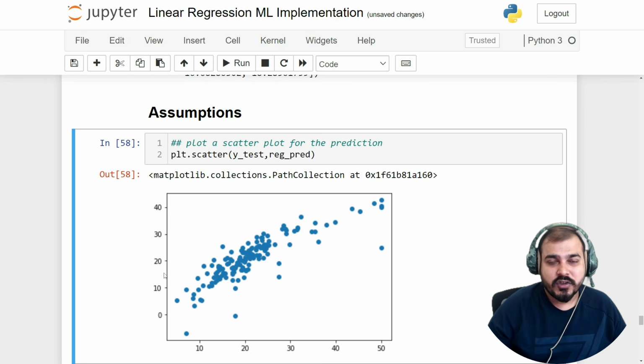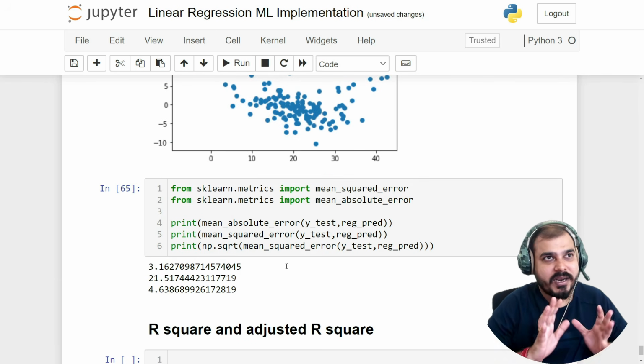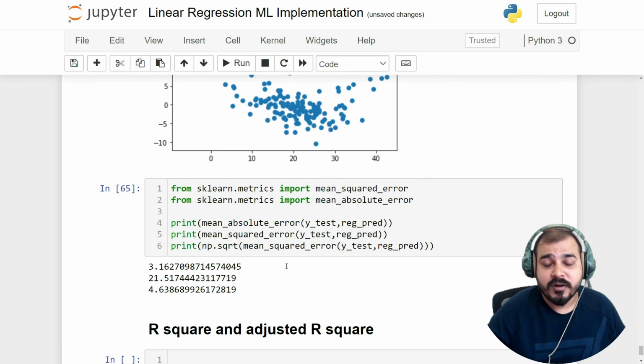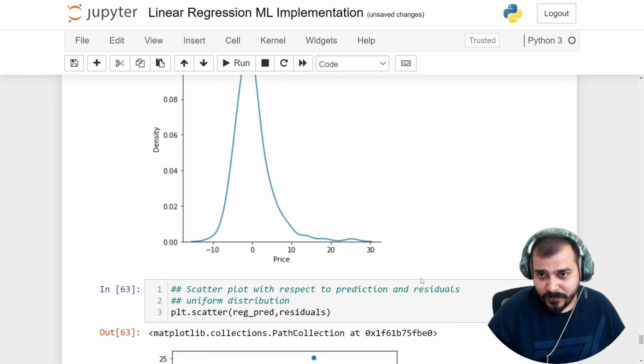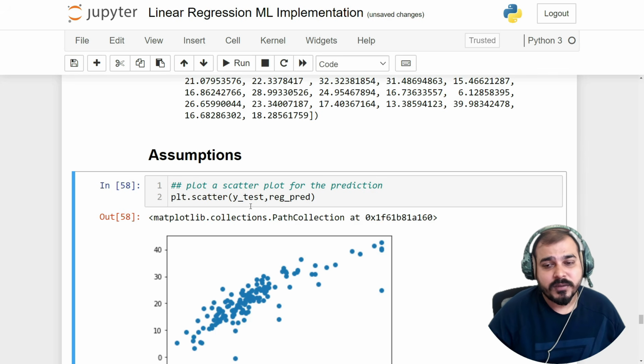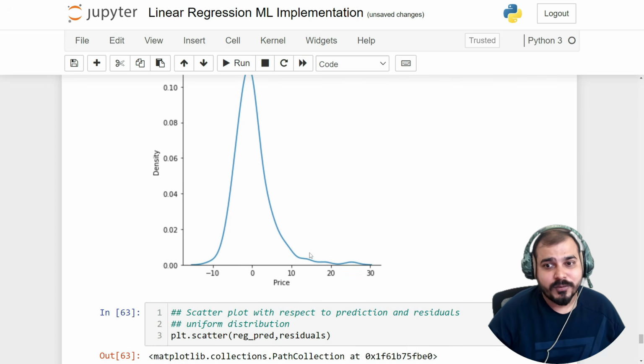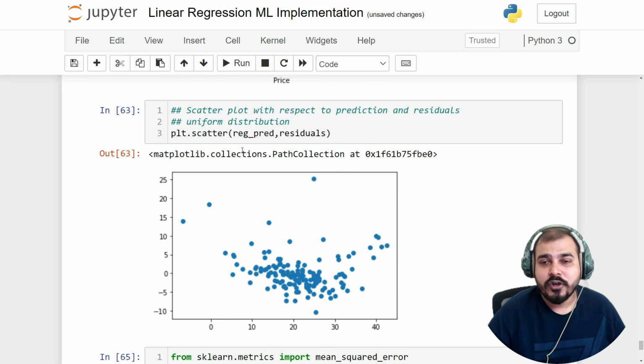That is a linear line. Linear regression is basically creating a linear line, and obviously with that you'll not be able to create a better model, because your data will be highly distributed and you will have a lot of features. But again, we have created it. Here we have made some assumptions: the scatter plot with respect to your y-test, regression prediction, and your residuals. I have also made you understand how your residuals should look when we create this kind of dist plot, and how your scatter plot should look with respect to the predicted values and the residuals and errors.